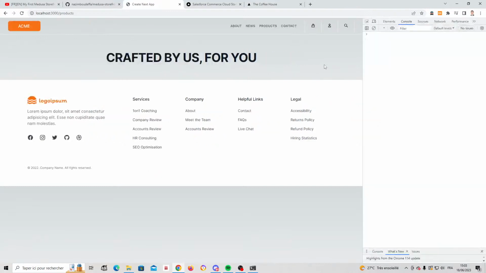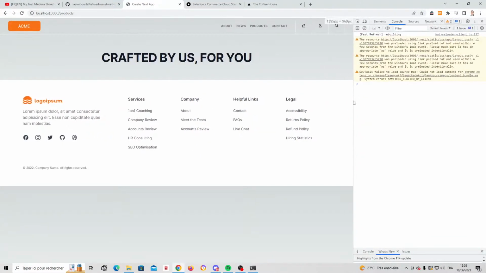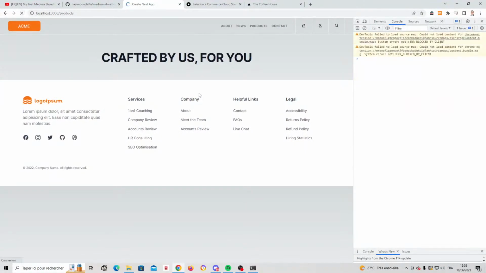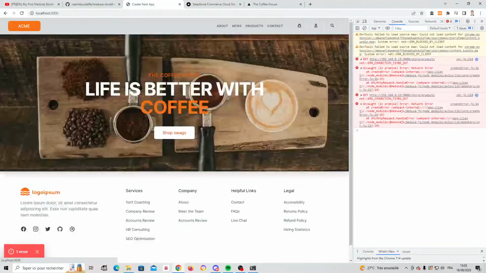When I do F12, I think I have a console log for the product. Okay, get from the local IP address. This is what we are going also to discuss. So two points: this IP address, and how to change the theme, this button.